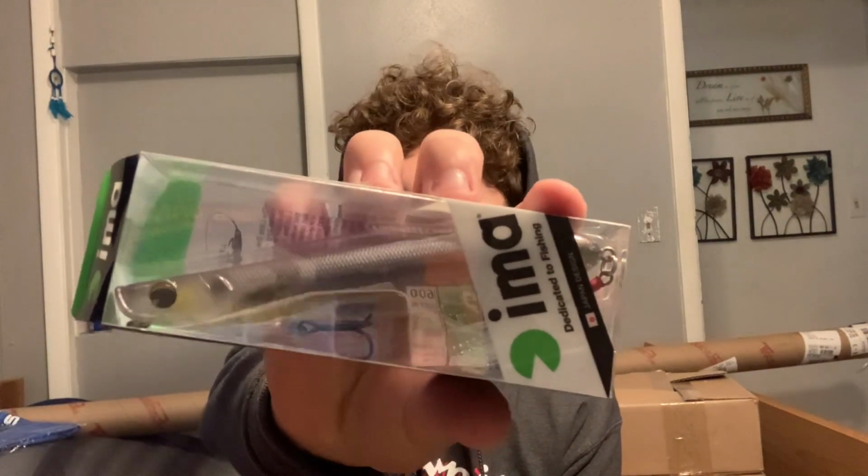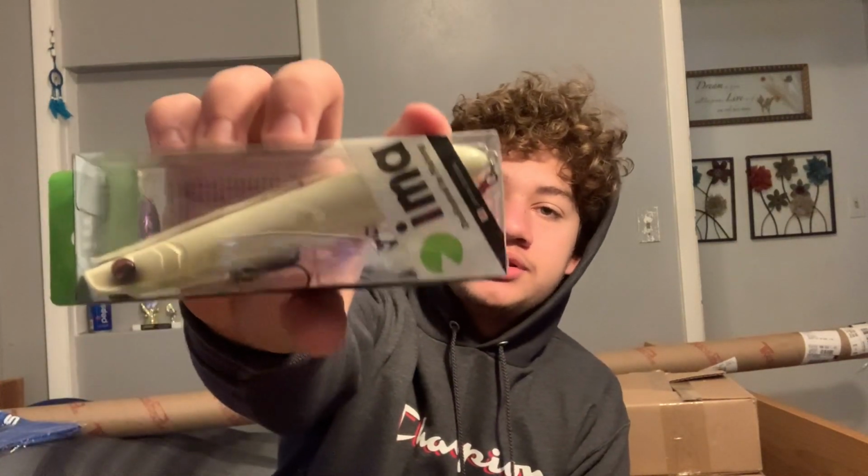And then here, we got another real ghost shad. So this is just like that bigger one. Same color there, just with a little bit of chartreuse at the front. It's a pretty transparent one though. And then, okay, so I picked up 2 in bone then. So this is the second bone one. These smaller ones are the 135 size, and these bigger ones are the 185, just for reference.